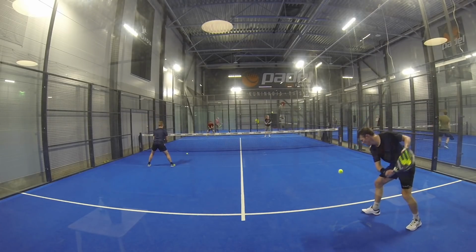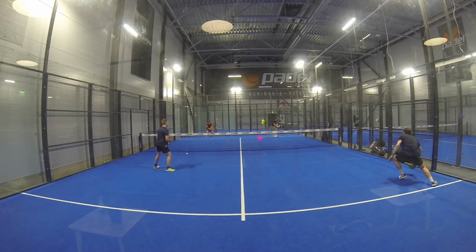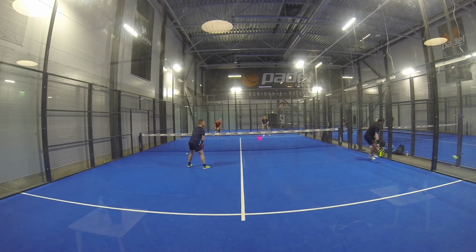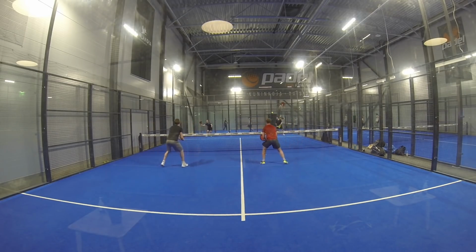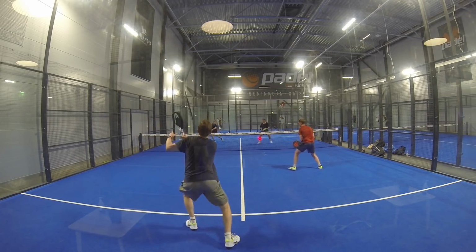And the same, we're going to see here up at the net. Again, he's got very close to the net there, but that ready position, both players have got the racket down by their waist height pointing towards the ground, and it's just not going to be fast enough to get into that ball. Yeah, these are better examples of that ready position and also of the volleys, and a good shot again down to the corner there.